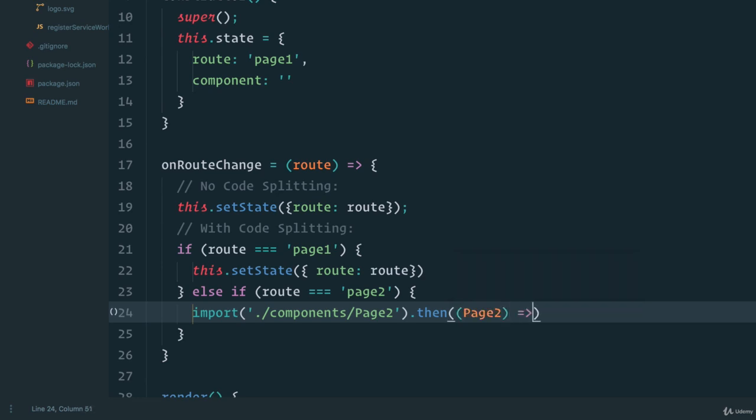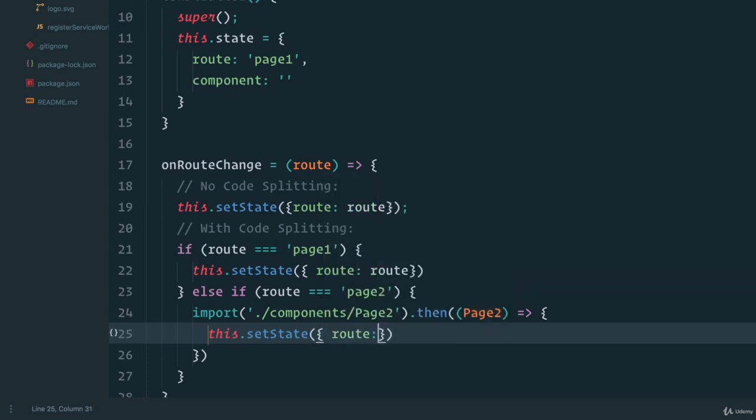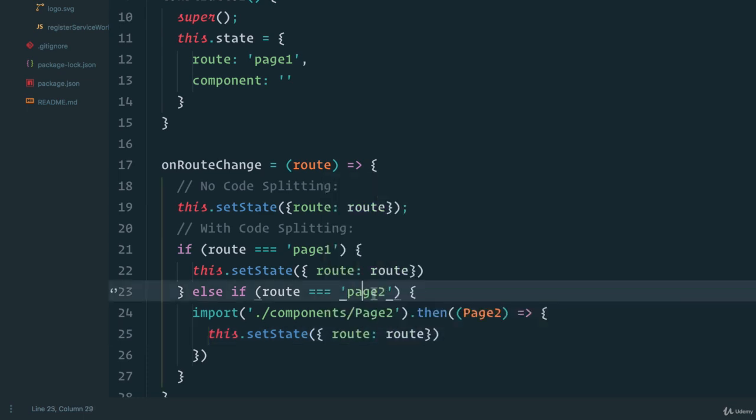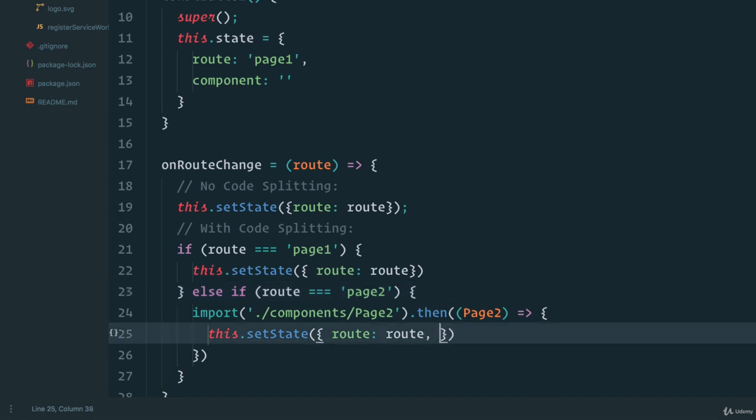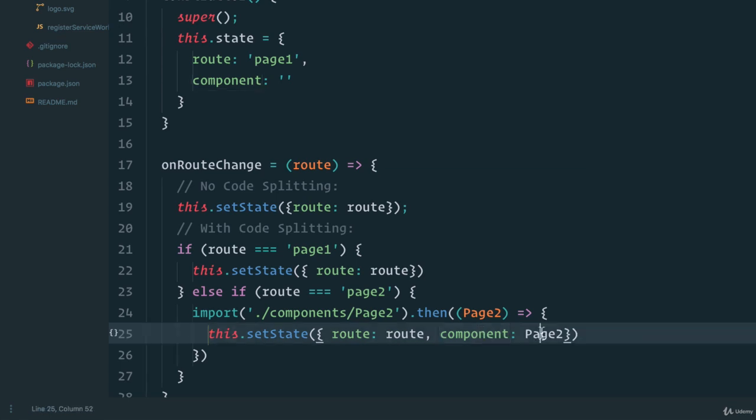And with this received page2 component, we can now set this .set state to have the route of route because it's just page2, but also update the component state, which we have up here, to equal page2. So now we have access to the page2 component through the this.state.